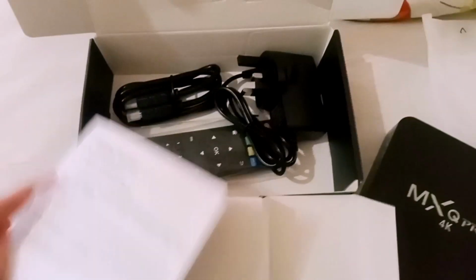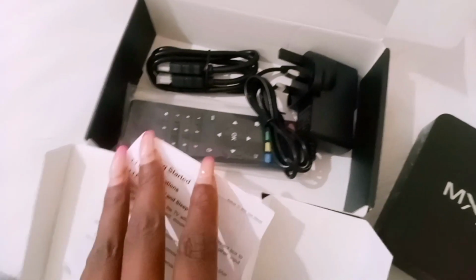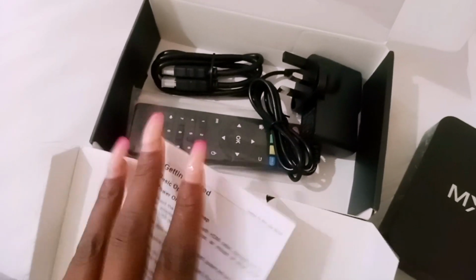Then, I think it comes with instructions. Did you wash your hands? Oh, I think there are instructions here on how to call it. Then it comes with a remote. I don't know if I'll know how to do it.